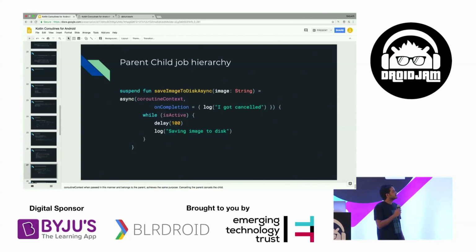Also, a coroutine deals with onCompletion in a weird manner. onCompletion is called on cancellation and even on actual completion. Whenever it's called with a cancellation, you receive a throwable, which lets you identify why it was cancelled. They also suggest that you should not error out as a failure when you receive a cancellation, because that's not really an error scenario.